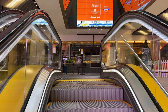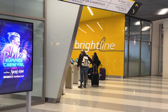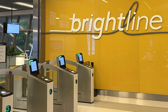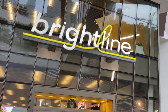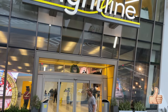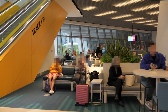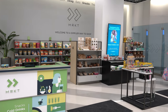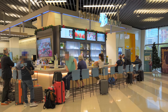At the top of the escalator is another cafe, although it was still closed when we entered the ticketed area. To enter this section, you scan your ticket barcode through the touchless turnstiles and pass through security. Important to note that you can only enter the ticketed area two hours prior to your departure — we didn't know that and ended up stuck on the boring side of the station for a bit. The first part of the waiting area is for all passengers. There's a snack and souvenir market — I really got a kick out of the toy trains — and of course, there is also a full bar.